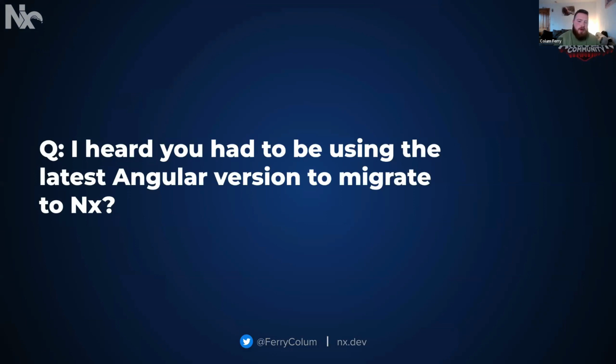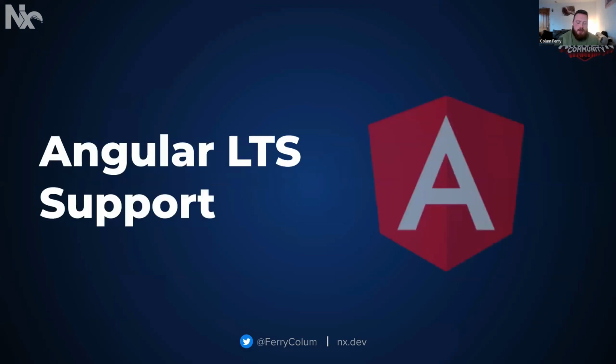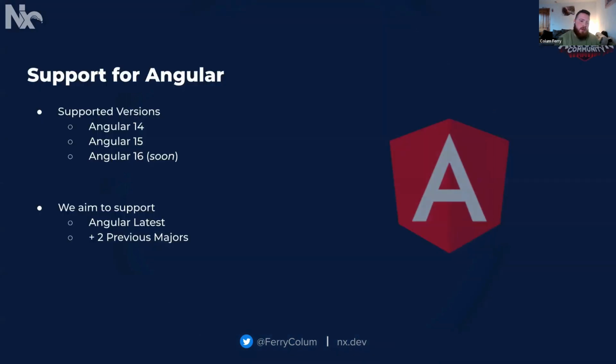But you might have heard that you need to be on the latest Angular version to migrate to NX. That's not so true anymore, because now we've introduced Angular LTS support, where we will support multiple versions of Angular with the latest version of NX. So right now we support Angular 14 and Angular 15 with the latest version of NX, but once Angular 16 launches, we'll also support that. Moving forward, the latest version of NX will support the latest version of Angular plus the two previous majors. So when Angular 17 comes out in October, November time, we will offer support for Angular 17, 15, and 16, and we'll drop support for 14.